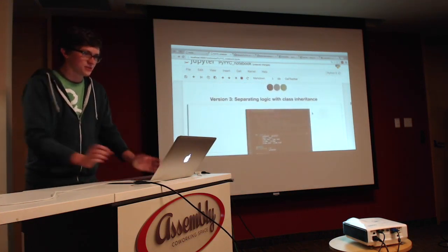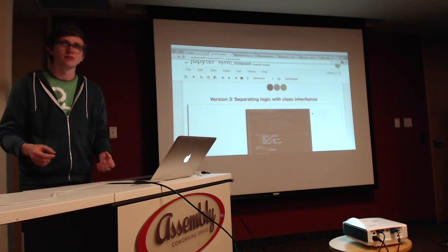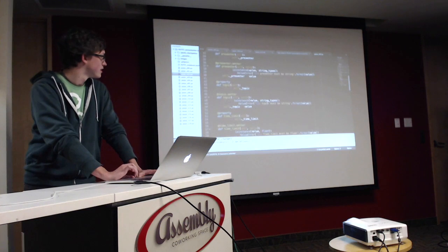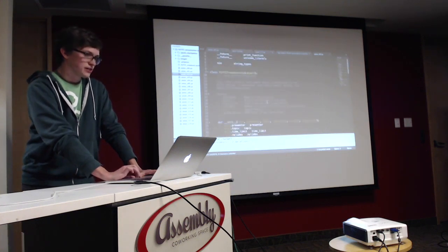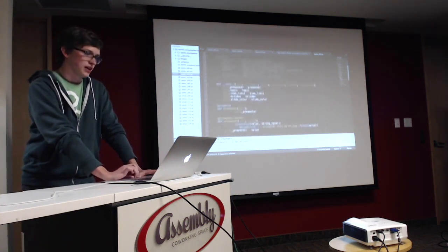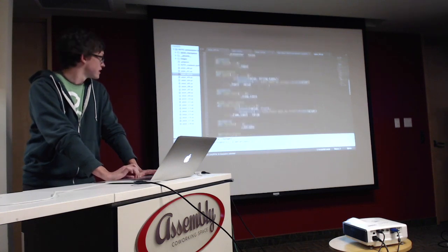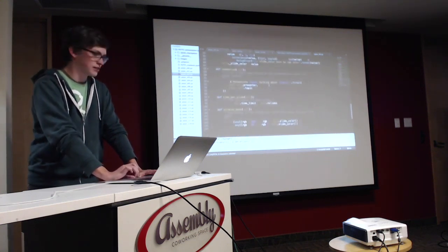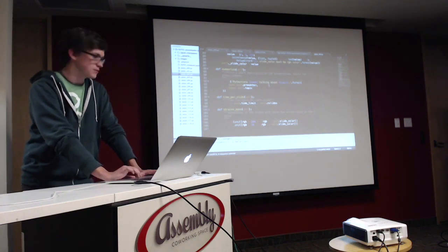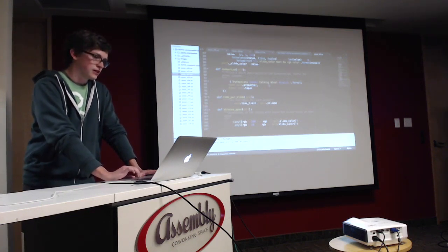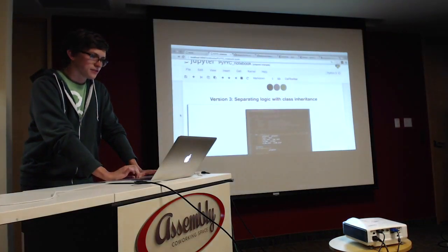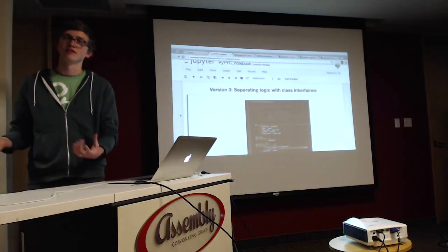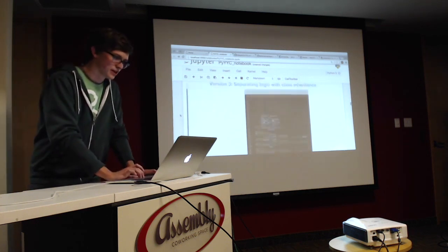So now let's get into what we were talking about before, where we start separating out this logic. So if you look at what we just had, we're still in our presentation class, and all of these setters and getters are just taking up all sorts of lines of code, and then we have the few things we care about also in there. So I think for the first step, to separate out this logic, we're going to try class inheritance. That seems like it might be a good idea.